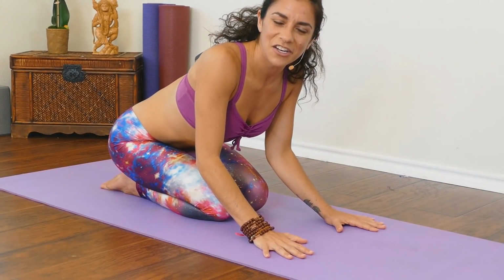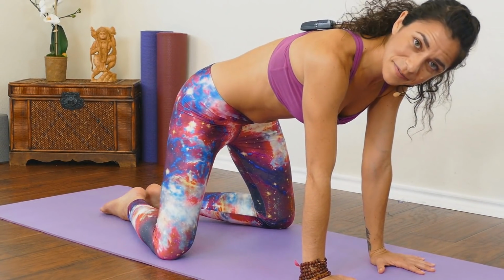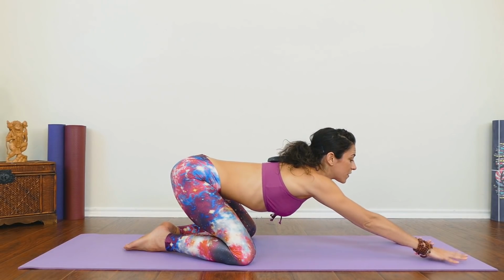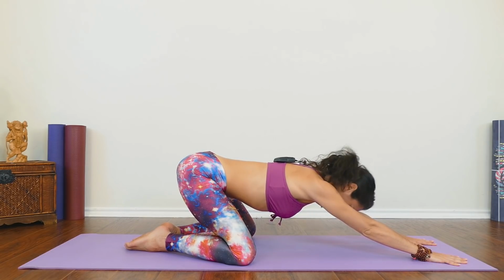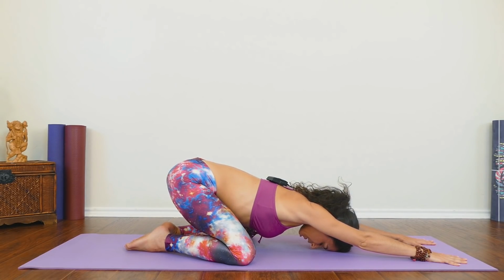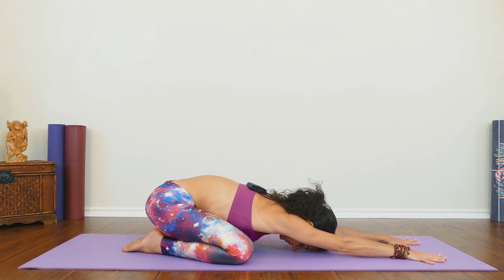Now the second variation, if you'd rather start opening up the hips, is one where you spread the knees wide on the mat. And then same thing, start to press the hips back towards the heels and walk the hands in front of you. So again, if your hips are tight, you might be up here and just allow your head to drop, relax the neck. And then over time, maybe the forehead starts to touch the mat. And then in more time, maybe you walk the hands back as the hips start to touch the heels.